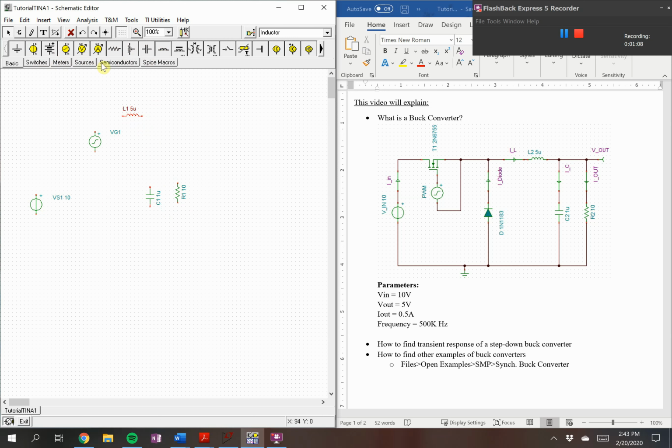From there, we can go into semiconductors to get our diode. And we will also need a MOSFET. We'll be using an NMOS. And from there, we'll need to wire it up. We're going to do the same configuration that we have here on the Word file. We're just cleaning up here.